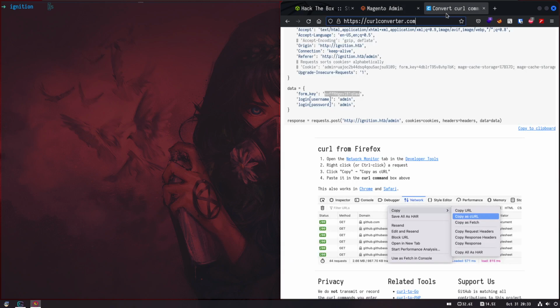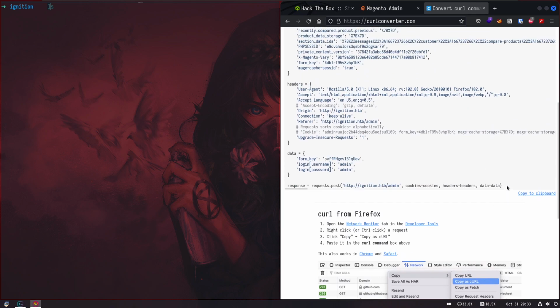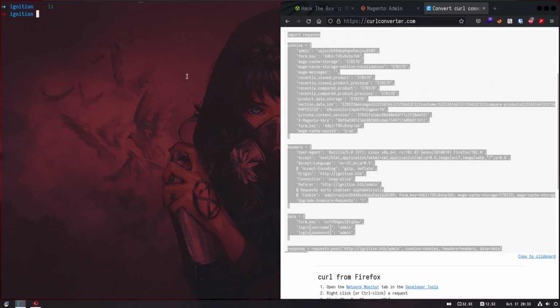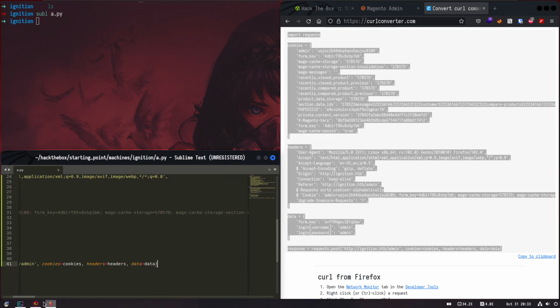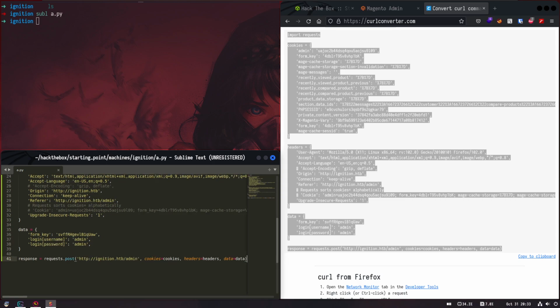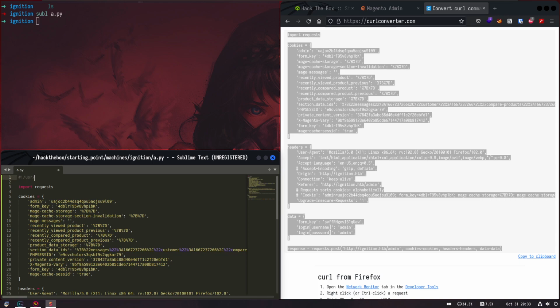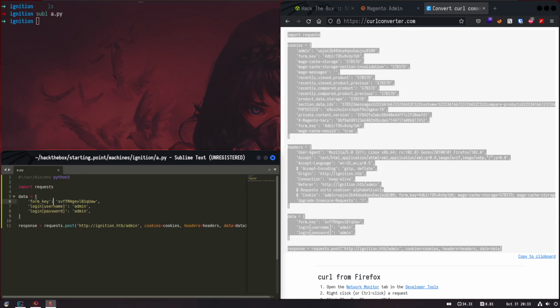Yeah, so I was talking about this form key, this one, and let's just copy this and do this in Python real quick. So gonna create a script here. Oh, this is bad. This is really bad. Let's do this. Okay, I think that's better for me. Just have the shebang line here. Let's get rid of the cookies. We don't really need them. Headers as well. Don't really need them.